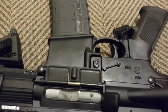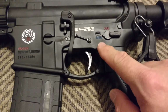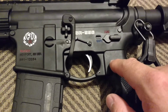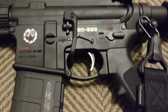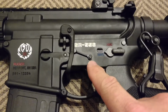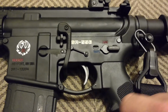I did add these stabilizer bars for the screws when I changed out the trigger. Inside here I have the drop-in CMC trigger. It's a 3.5 pound trigger, which is an improvement from the probably 9 pound trigger that came on this AR. It was terrible. 9 or plus 9, I can't remember, but I know it took me forever to pull the trigger. Now you don't even have to think about it. You just touch that trigger and it's going. This is very nice. It came all in a little drop-in box, and you just drop it down in there and run your screws through the holes that were in the box, and you're good to go.